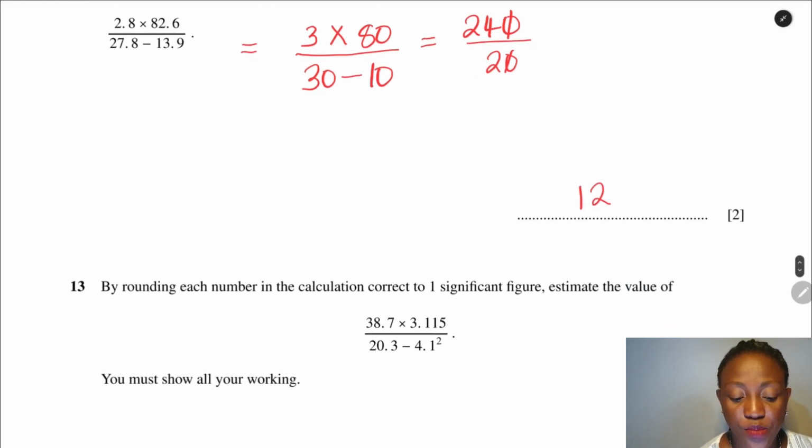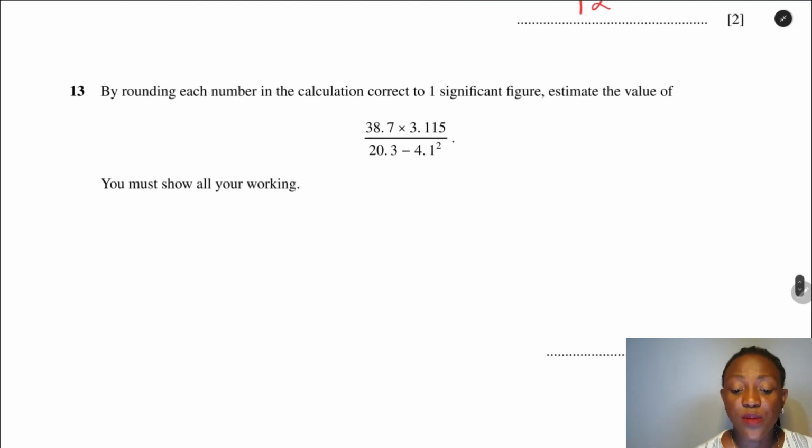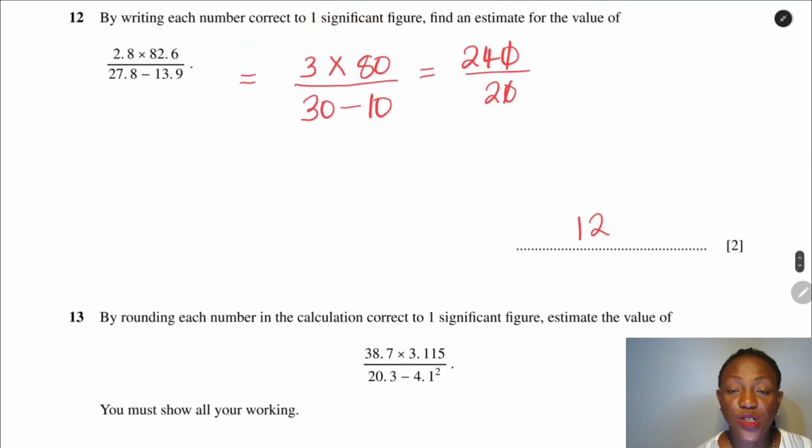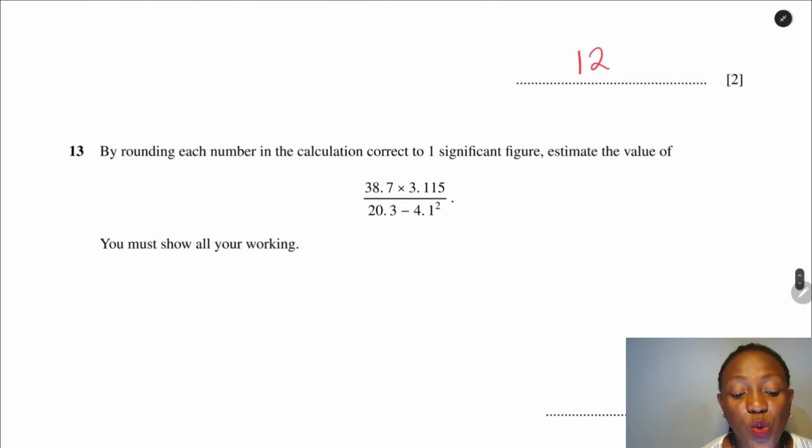Okay. This is a similar question. The difference between this question and this one here is just the way the digits are arranged, just for continuous practice. Whenever you want to get better at a concept, you need to try as many questions out as possible. So that's why we're going to take the remaining 2 questions here. Okay, so question 13 is very similar.